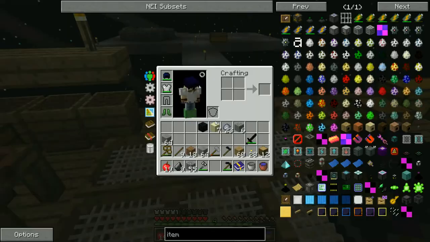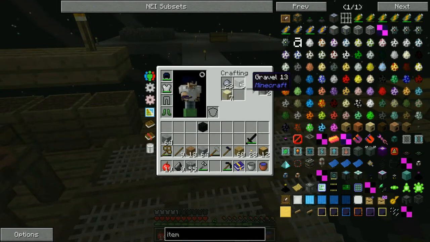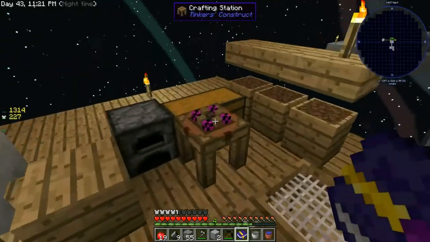First things first, we need some grout, because we need to turn grout into seared bricks. So grout is just a piece of gravel, a piece of clay, and a piece of sand. You can check out our previous episodes if you can't remember how to do this, but it's all hammering and throwing in some dust and water to get clay. So this gets us some grout.